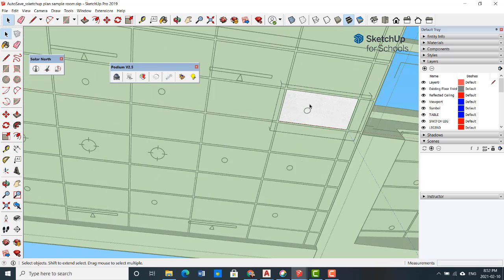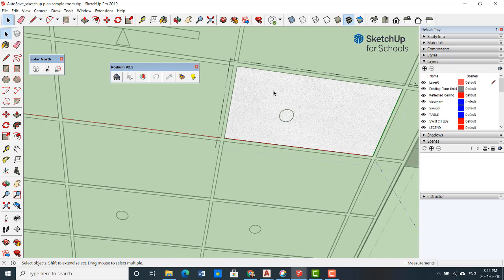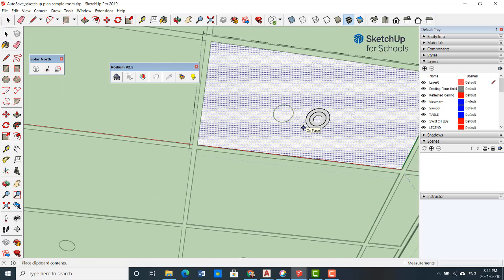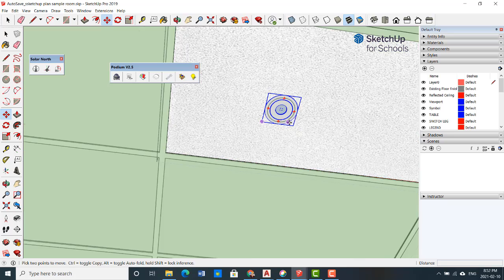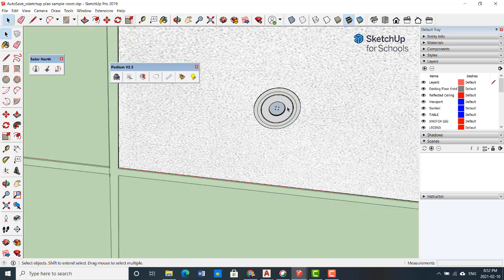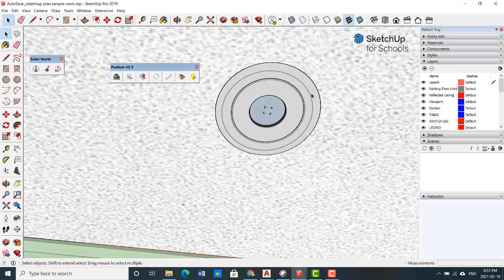So this one, I double click. See, when I see this part, I can see the dots. It means that it's in the right place. Then I press Ctrl V, and okay, if I place it here approximately, it's fine. And see, when you go inside the group, Podium would cut the light fixture for you.